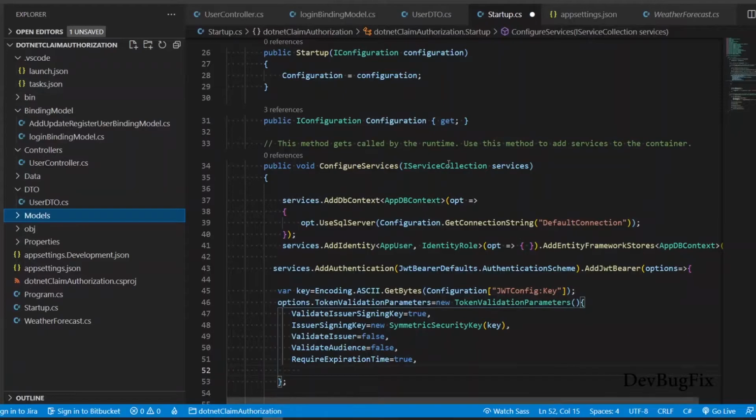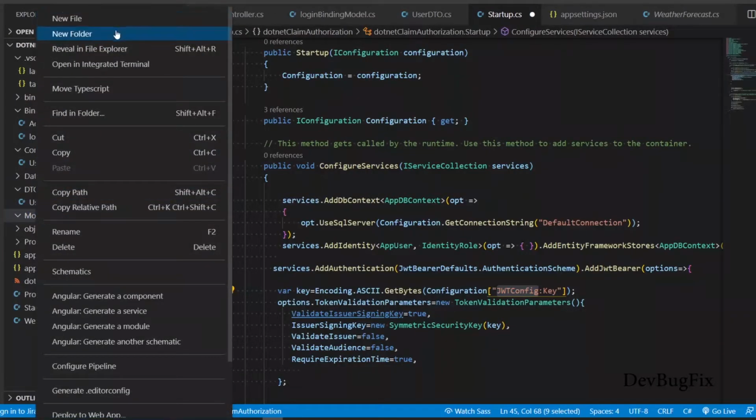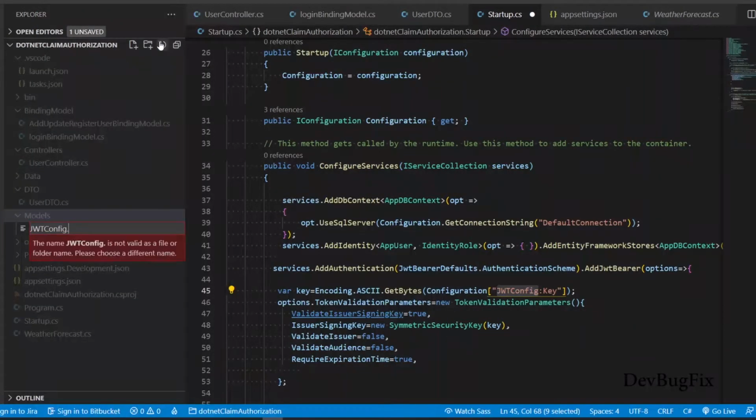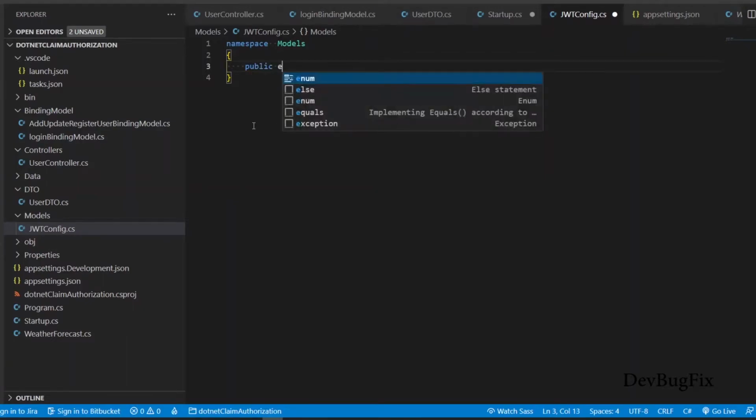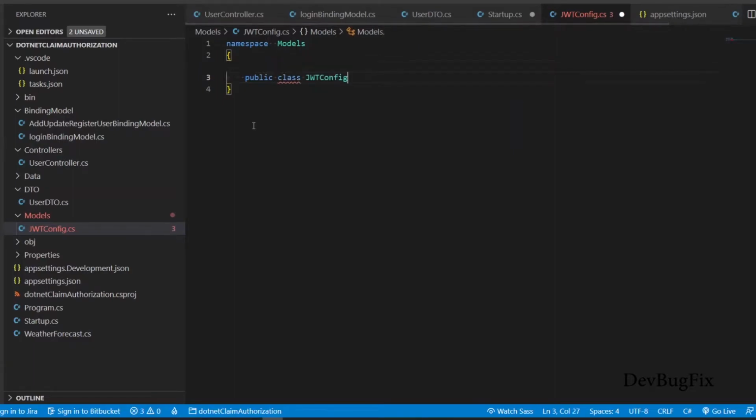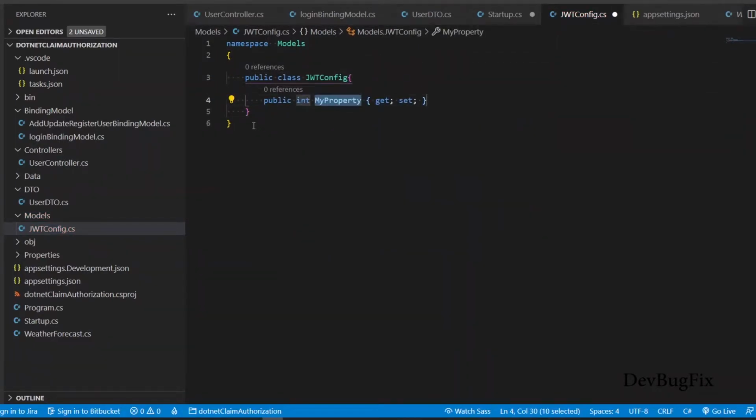We will need this key in a controller because when a user logs in, we have to generate a token. For token generation, we need the key. In a controller, we want to access the app setting object or information, so we will inject configuration in a controller as a dependency injection. So this is a way to access app setting information in a controller.